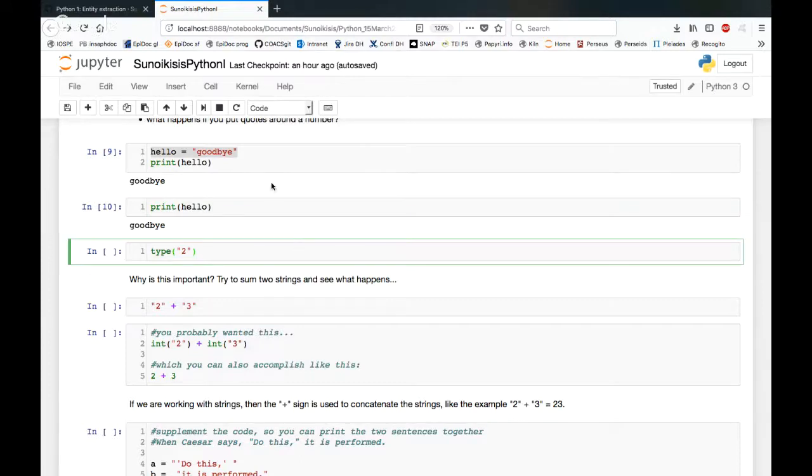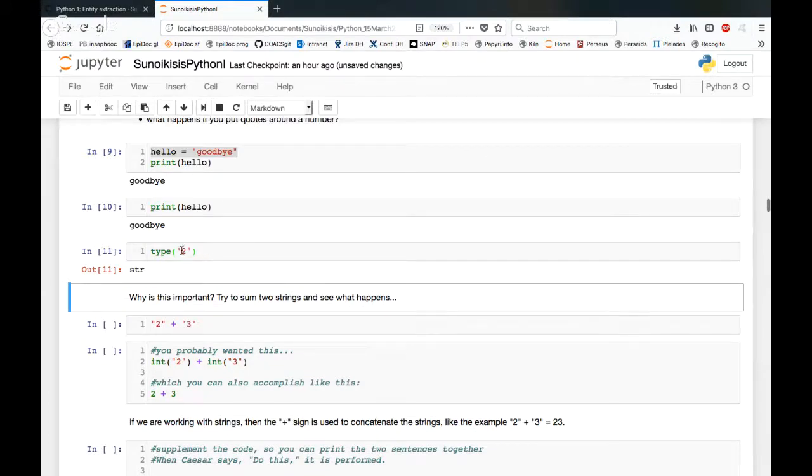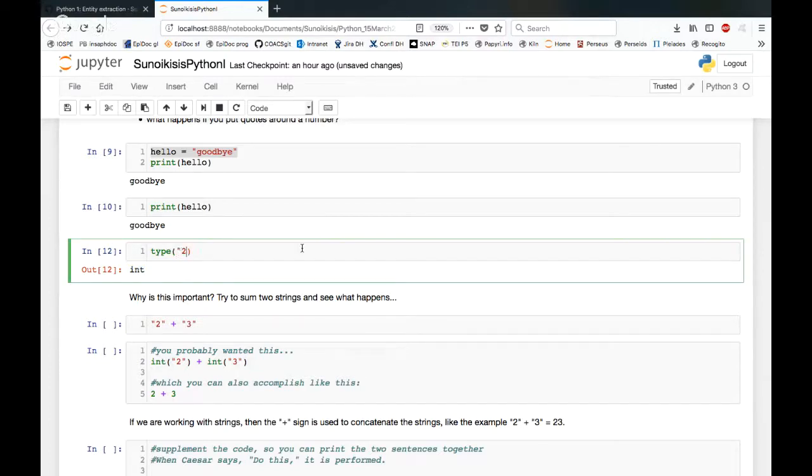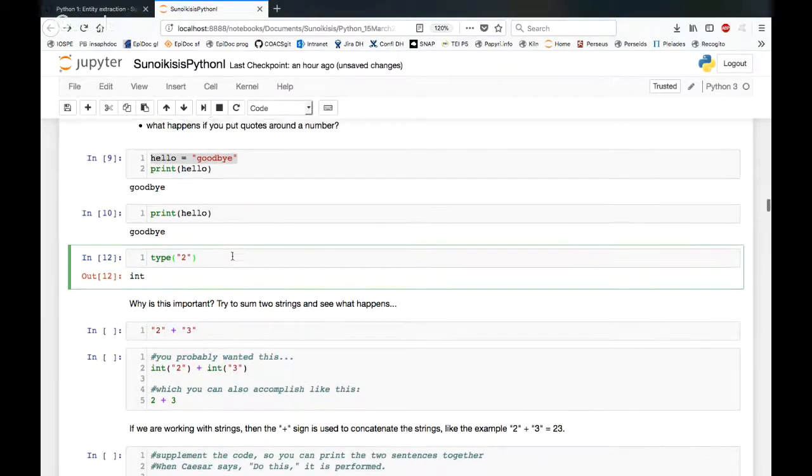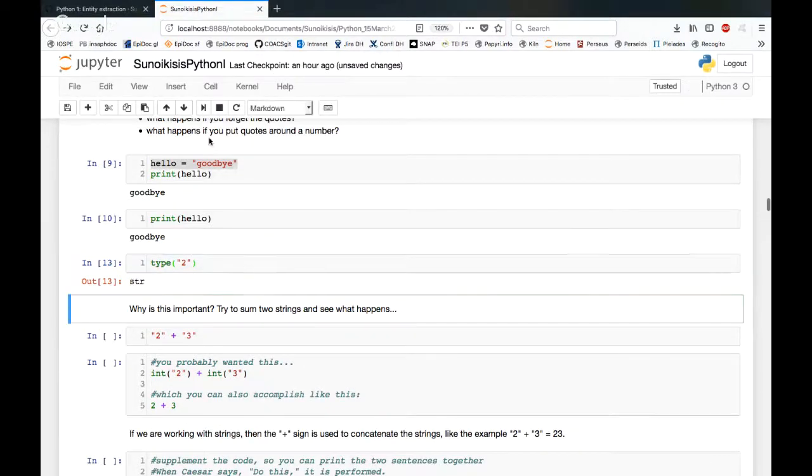Okay, and in the last example, we have a different type, which is a string as well. But if we remove the quotation marks, now we have a type integer. So every time you surround your variable with quotation marks, that would mean that it's a string. If you want to treat the 2 as a number 2, then remove the quotation marks.